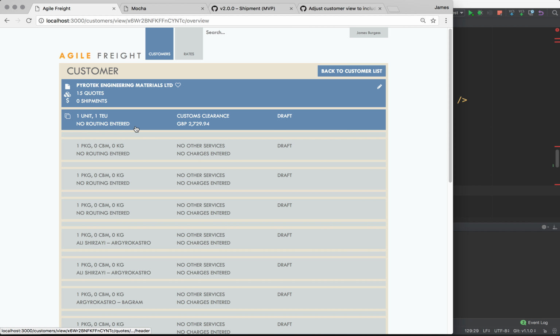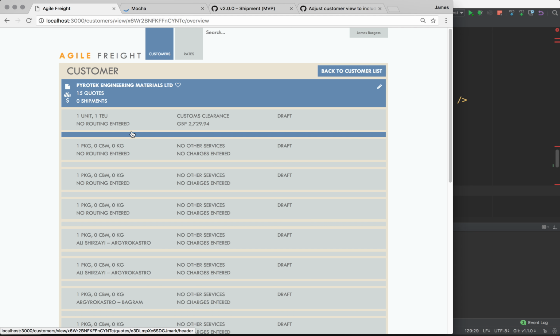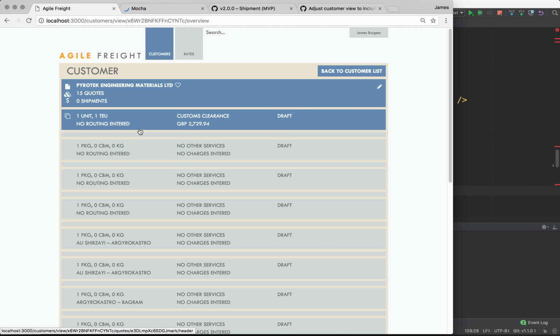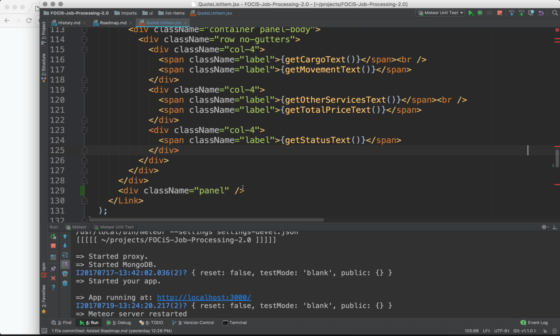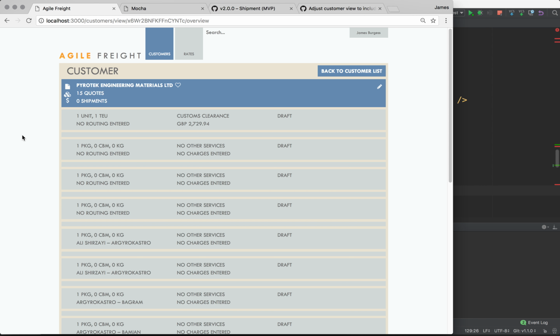So look, now below every single quote list item, I have this thing. It's a div. It's an element in HTML with the class panel, and panel has a lot of properties like float, what happens when you hover over it, and the width, and so on.